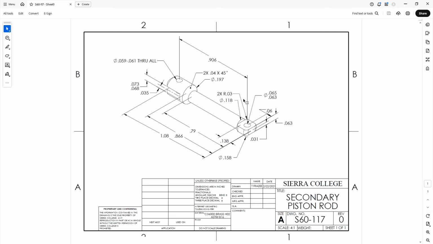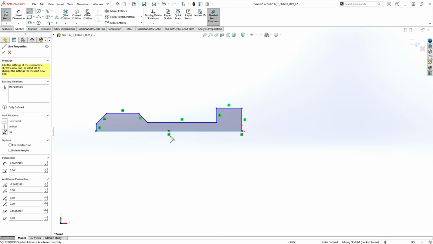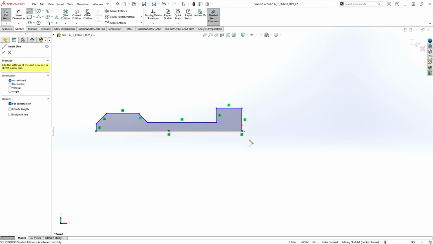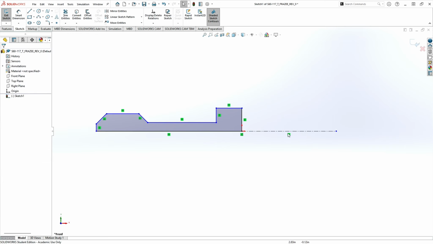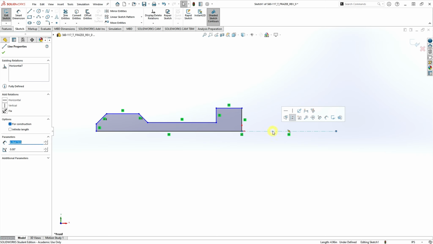Once we get this thing to size, then we will put the fillets in as a sketch fillet feature. Let's start with our largest diameter, which is this 197. So 197 thousandths for the largest part, and we'll see if SolidWorks will scale it for us. Remember, if we're doing diameters, we want a center line. It needs to be coincident with origin and horizontal, and for this class, we're going to make that infinitely long, so it's easy to find.